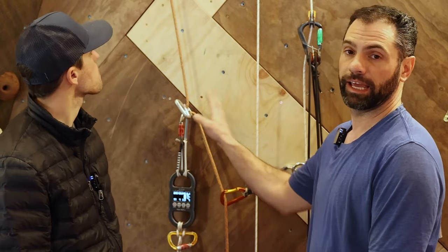So we ran the tests on the 8 and the ATC, and the key difference with these is you're going to see some of the similar forces and go, oh, why can't I use that device over the other? It's important to remember that the variable friction devices that we use in canyoneering, a lot of that extra force is created on the fly, meaning I've already started my rappel, and the conditions are changing while I'm rappelling, and I can change it as needed.